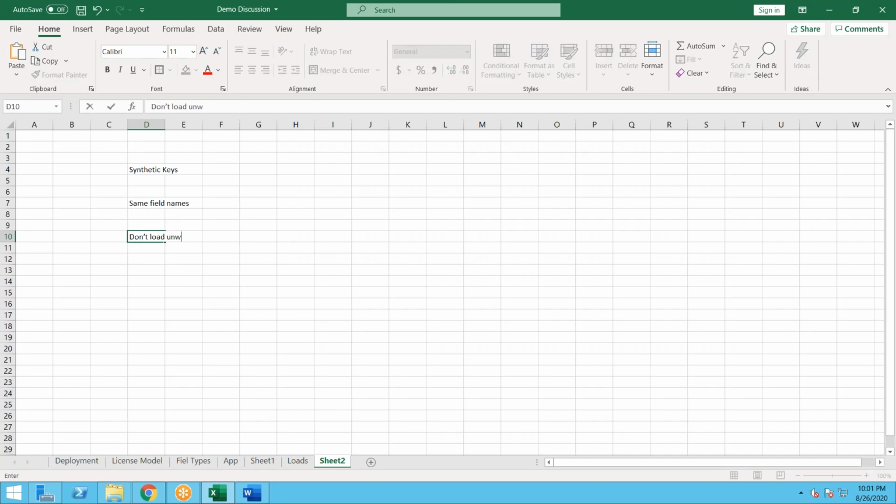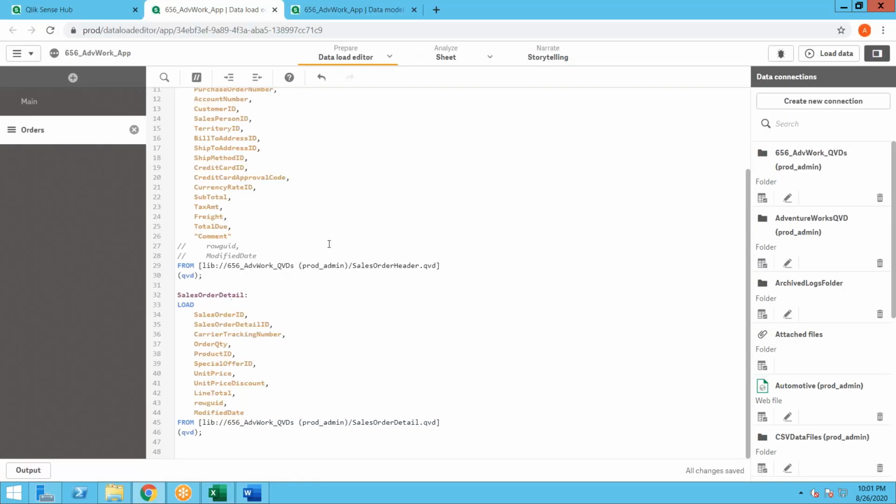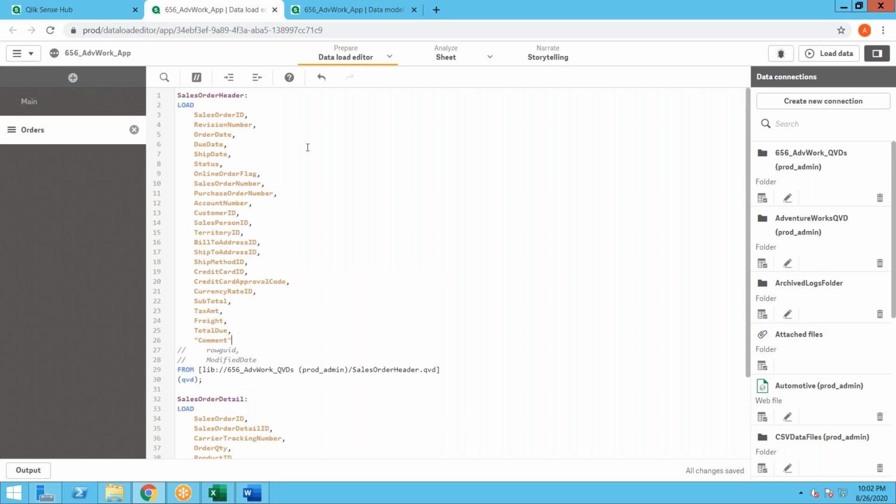In either of the tables. If I don't load those fields, we can still extract that value in our visualization because it is available in the other table. No, it won't, I'll come to that once again.